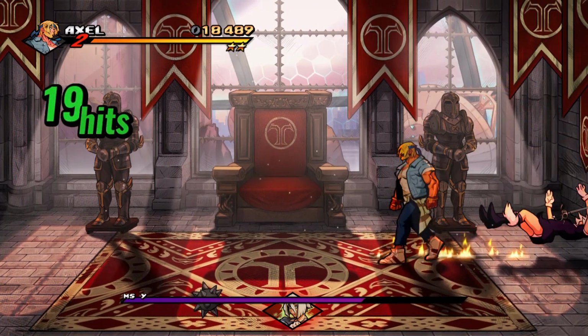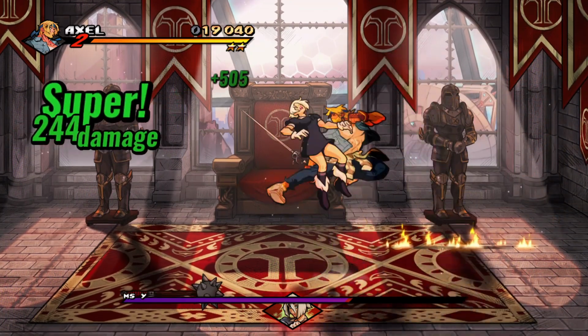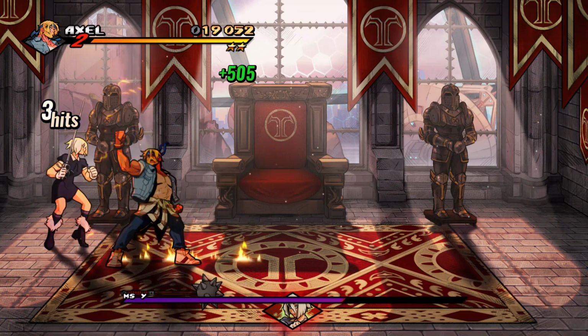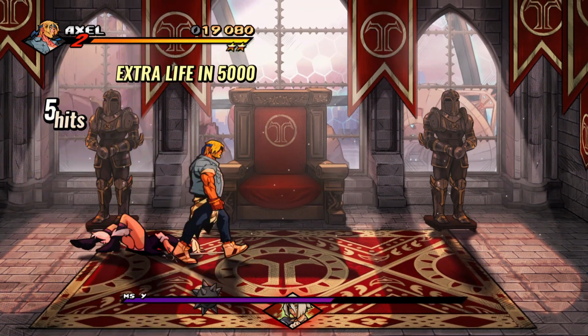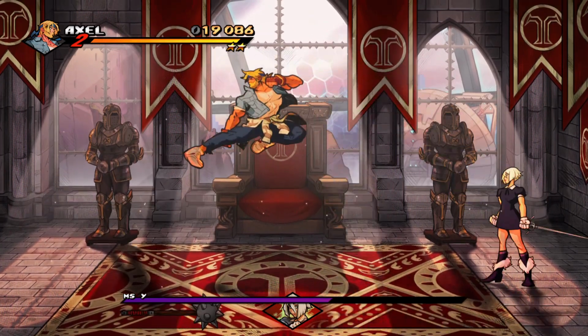But when she raises her sword and blinks white, she'll run at you and do these multi-hits as soon as you line up with her. This can be baited out luckily, so be ready to punish afterwards. She also has a grab to look out for, but just look out for the red blinking.